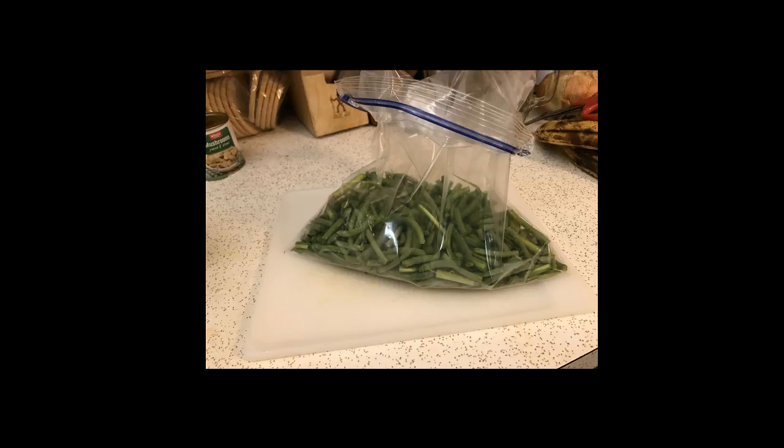It's tolerant down to, I think, zone 4, hence the Russia part. But it's the white mulberry. It's not the red mulberry. And the red mulberries, I don't think will make it in my area. I'm zone 5, sometimes zone 4. So I've got those. They're in pots right now.